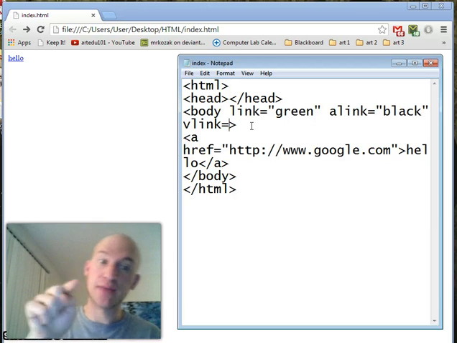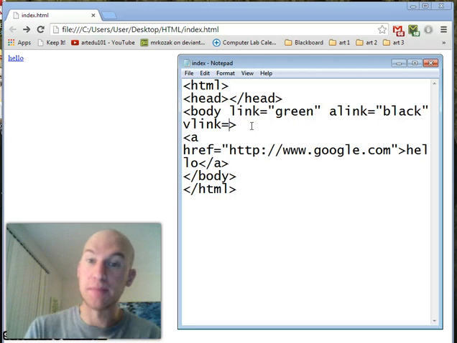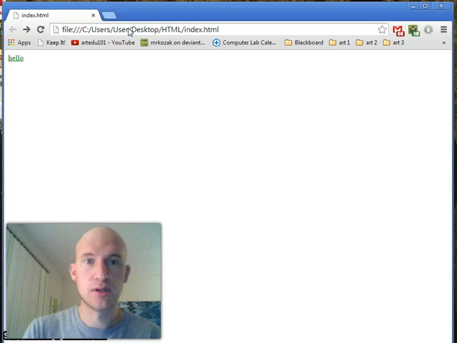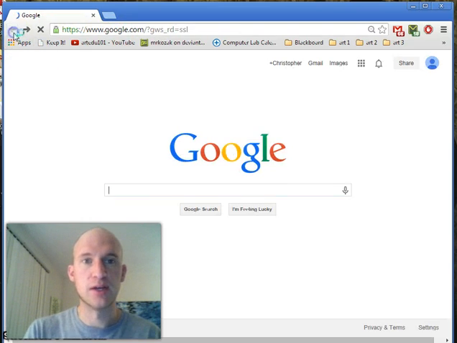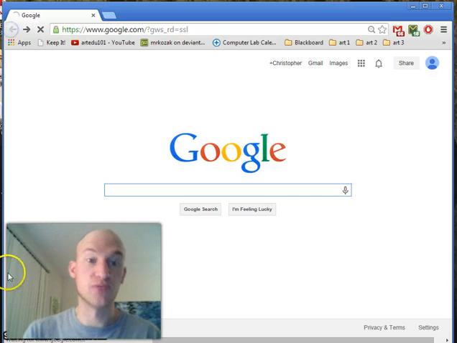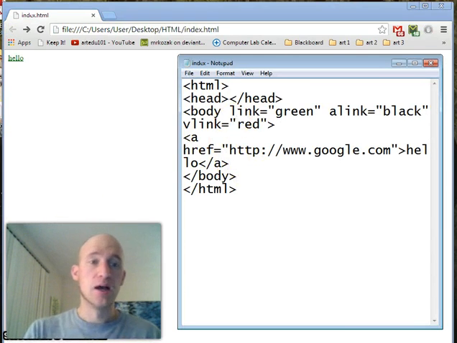And then the v-link is after you click something, you hit the back button, you go back and forth, it'll tell you that you've already been there. So again, I'll make this red. Why not? So I save that off, and when I refresh, there we go, you can see it's green. And if I click on it, you saw whenever I click down, it goes to black. So I can click on it. See how it does that? So there's that for you. Some fun little additives to make your website layout a little bit nicer.